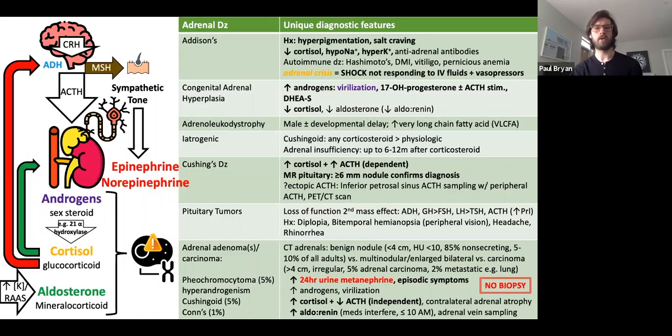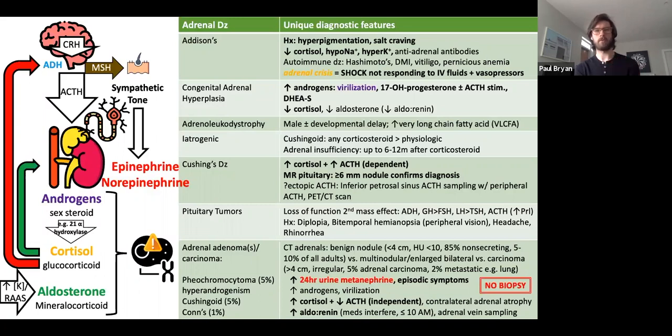So remember, cortisol is required to facilitate that squeeze on the blood vessels with epinephrine and norepinephrine. So if you're seeing that, you want to stress dose them with corticosteroids and see if their shock improves from that, okay? And remember, the most classic shock will be that distributive shock.